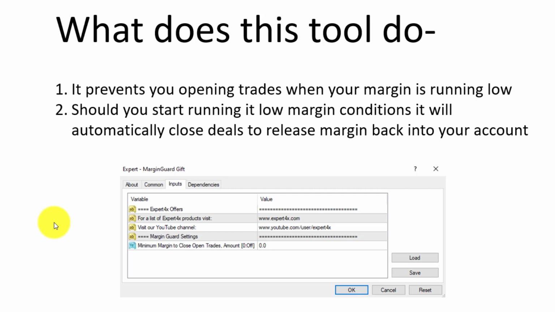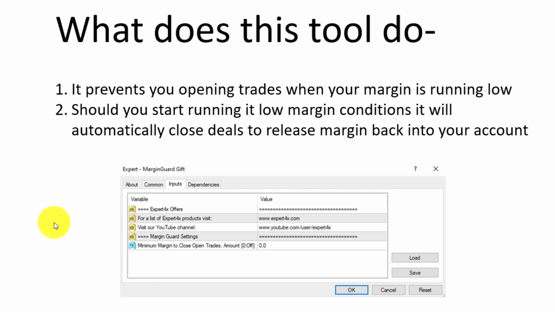It's only when you start either making losses or you start opening lots of trades that margin then plays a role. And then you say, all right, I don't want to let margin become a problem in my account, and therefore I need to start managing margin. And how do you manage margin? Firstly, you don't open trades that will result in your margin going into dangerously low levels. So that's the one thing that you do.